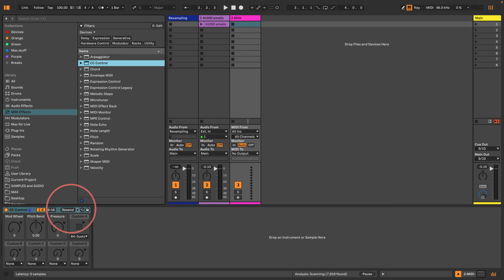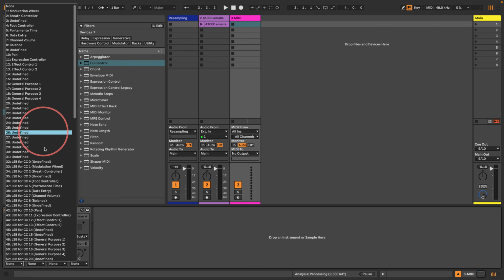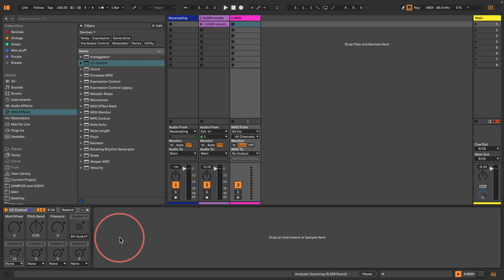And I thought at first this was a Max for Live device, but it's not. It's actually a brand new MIDI device in Ableton. And I believe what it's for is for sort of dial control over certain types of CC messages. I suspect that it's probably intended to be used with external MIDI hardware or something so that you've got extra levels of control over certain types of MIDI messages.